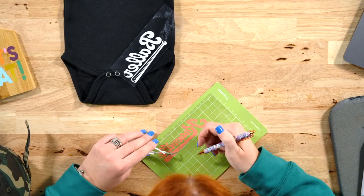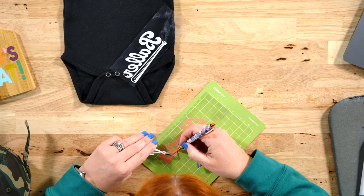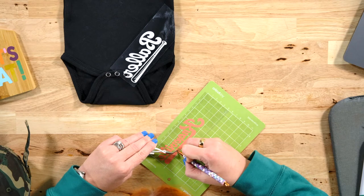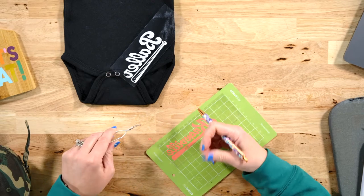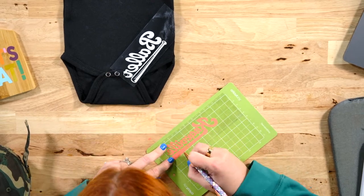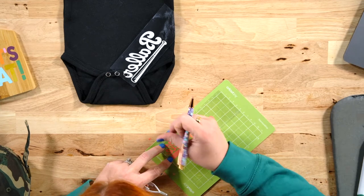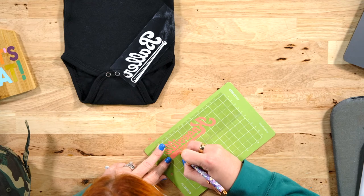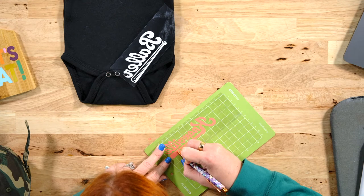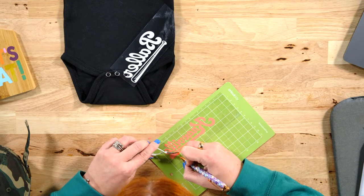Okay, so these letters are tiny, tiny, tiny, and the inside of my A is wanting to come up. So I'm grabbing some reverse tweezers just to help pull that up. Again, these are teeny, tiny letters. I can't imagine weeding these with regular adhesive vinyl, but it's doing pretty well with the HTV.